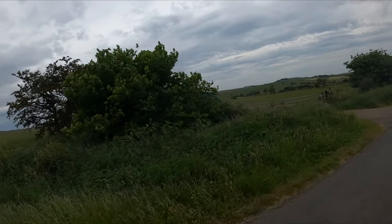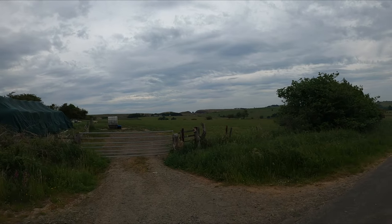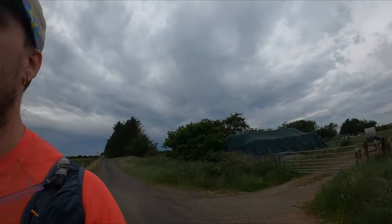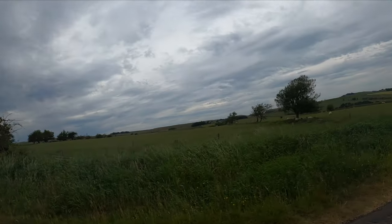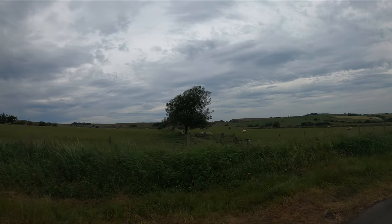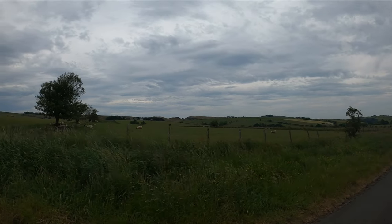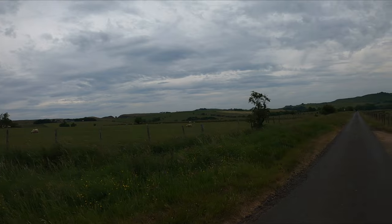Crazy. If you look down there in the distance, you'll see the beautiful Second World Gap, famously trod upon by Morgan Freeman and... who's the other guy? Was it Kevin Costner? That Robin Hood one, where they walk from Dover to Nottingham via Hadrian's Wall. Yeah, I think so. Anyway, that's up there. And it's good, in hindsight, that we're not doing that section, because, as you can see, there's a lot of up and down. But yes, it's pretty far away there.